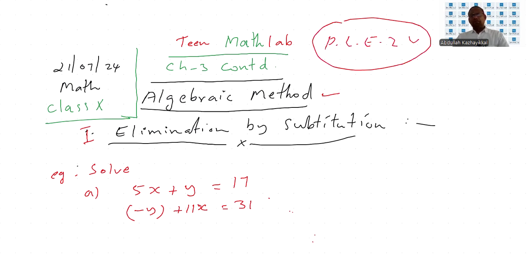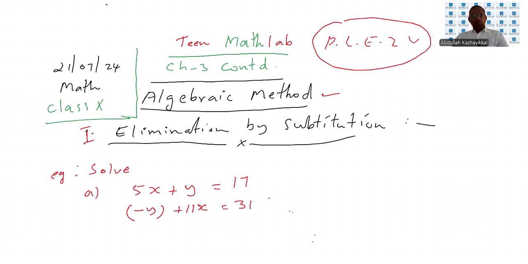Elimination by substitution and doing. You can do the elimination method in the test paper, you can see the elimination method after the substitution method. But we can combine that, elimination by substitution. The question will be solve or find the solution. Okay, listen. In the past paper you can see like that, find the solution, solve. This year also we can expect the question from there.